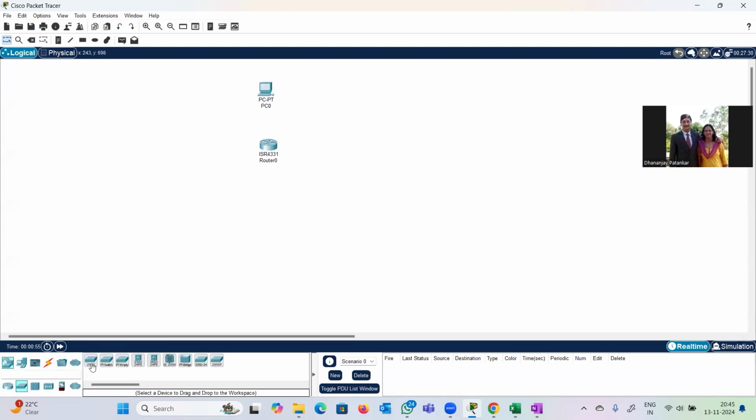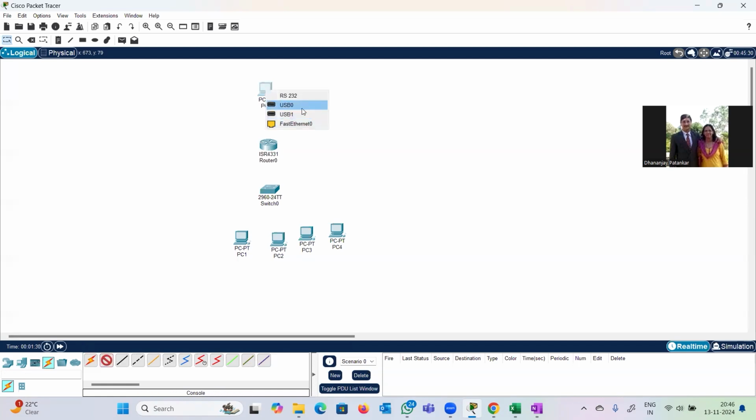So I'm going to pick a right switch here and again multiple users, right? So when you click this, first click Control so that you don't have to go back every time again and again to get more PCs. And then you can click on the top rectangle box, select, or you can just press Escape from your keyboard in case you want the cursor back. Now I'm going to take a cable. Look, now I'm going to take a console cable, the sky blue one. And I had real routers here, so I don't know which one to use.